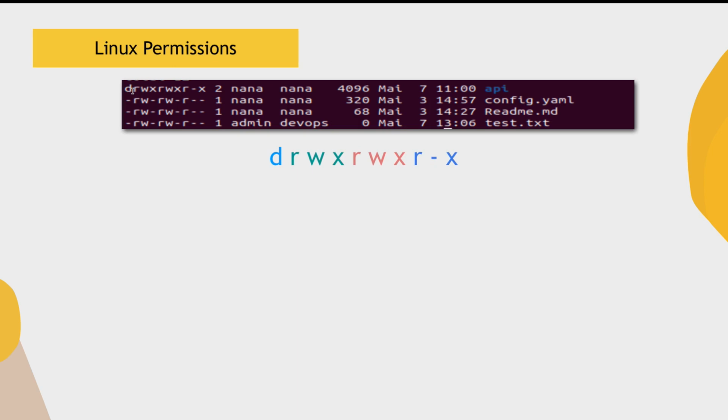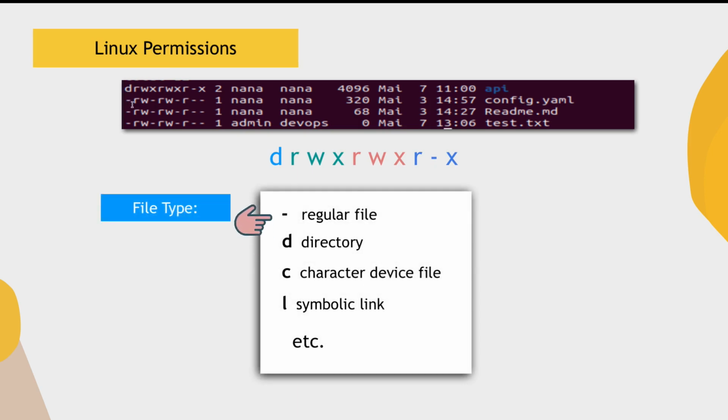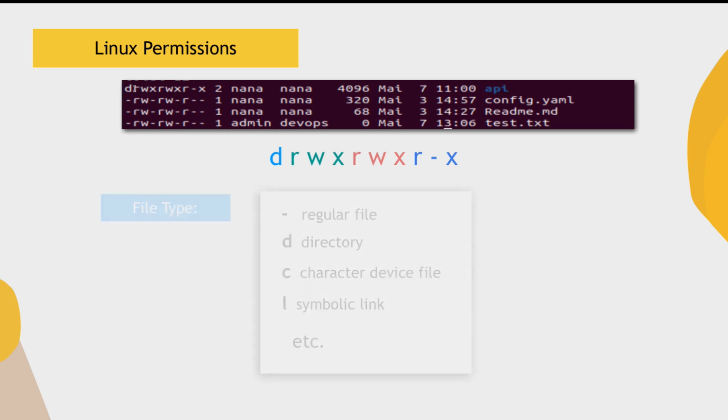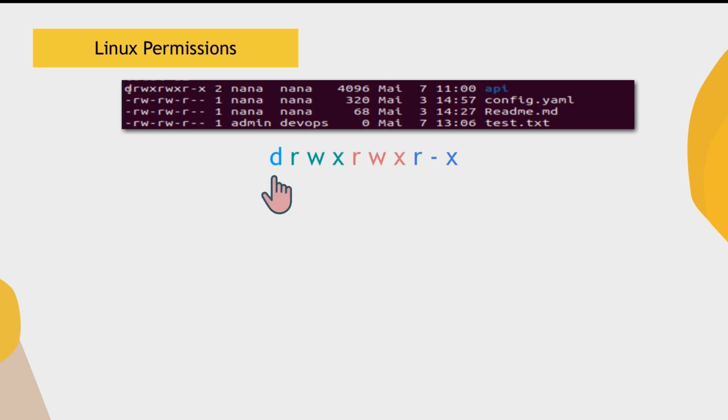As a first character here, we have D or dash, which is actually very simple to understand. For directories, it shows D, that's basically the type of a file, because again, we said everything is a file in a Linux system. However, these files have different types, right? Directory is, for example, one file type, and this type of a file is displayed right here. Right now, we just have a normal standard file, which is represented by dash, or we have a folder, directory file type, represented by D. Okay, so we know what the first character here stands for.